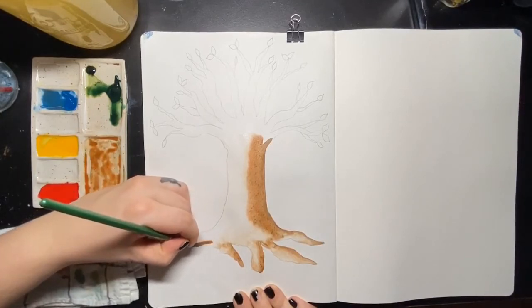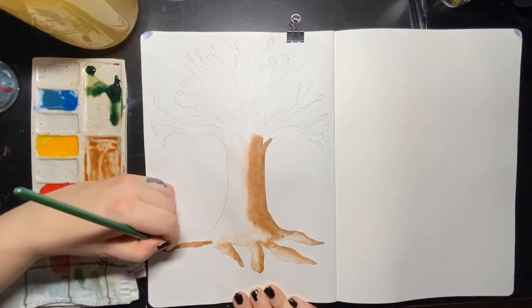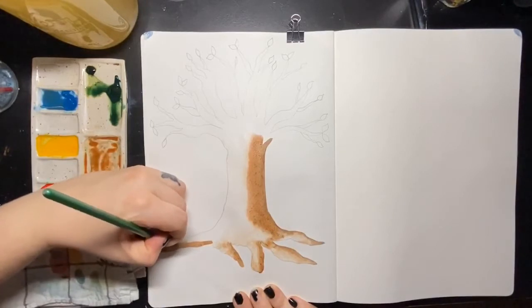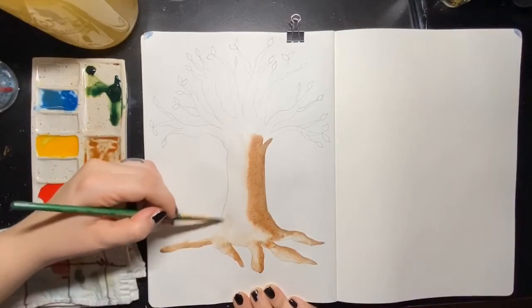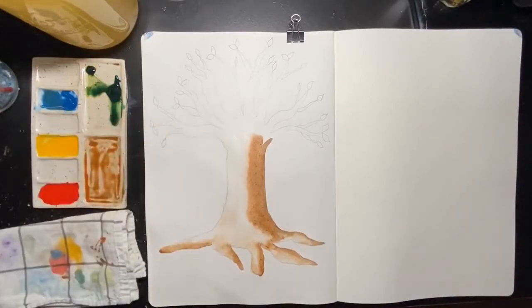On this last root, I'm actually painting the bottom of the root as the darker side, because if you were looking at a tree in real life with the sun hitting it, that would naturally be where the shadow is. So we're trying to follow the laws of nature because it makes it a little more aesthetically pleasing for the person who looks at the painting.